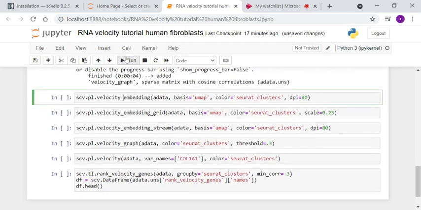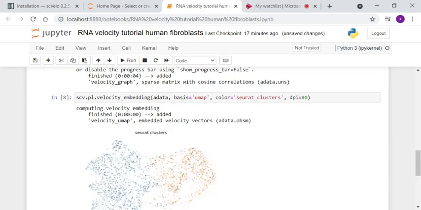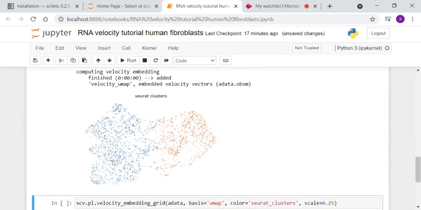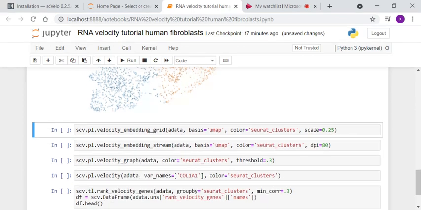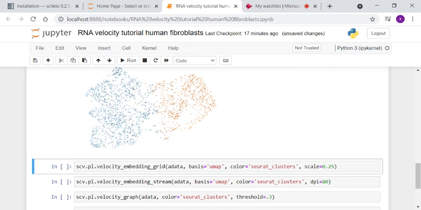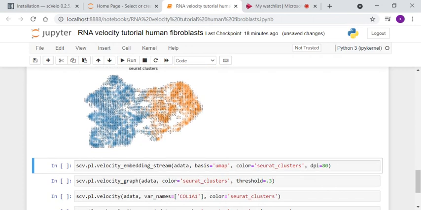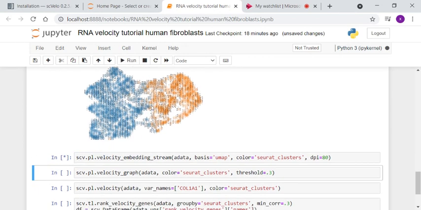We can press run again. So the embedding is done on single cell level. You can also embed the velocity as a grid and as stream.